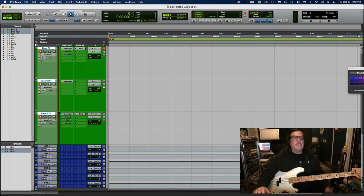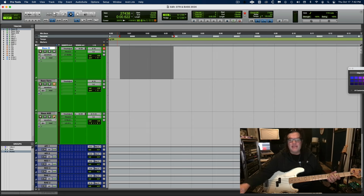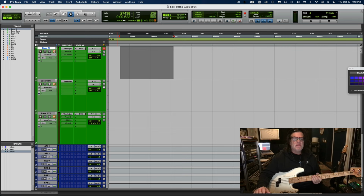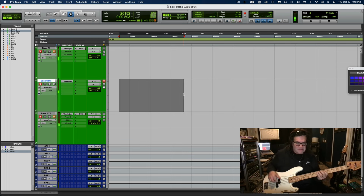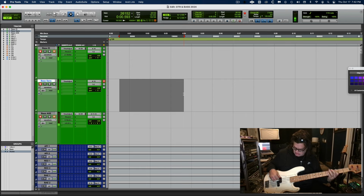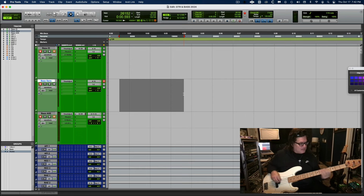Okay, so like I explained, here are the three tracks. We'll start here. We'll ungroup this. So here's the bass DI. I'll mute these. And yeah, you can hear it. Bass DI, pretty clean. Bass Sans is the Sans amp. That's this. It's a little more gritty, more of an ampy feel, more like kind of SVT-ish.